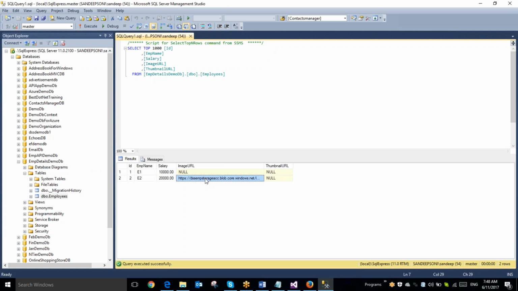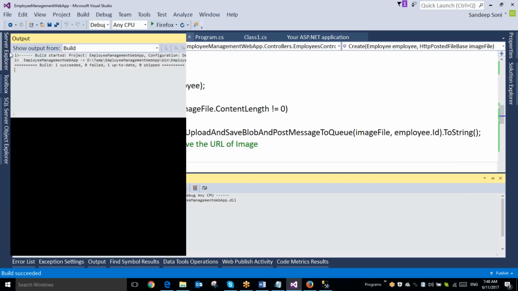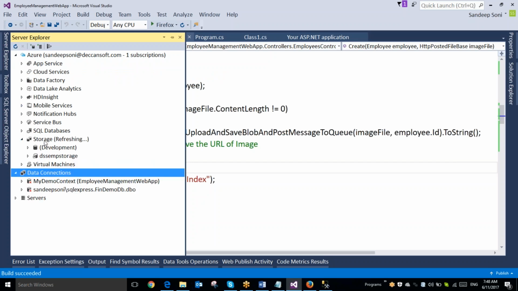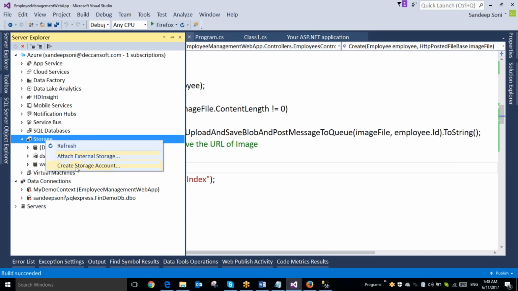Now what is this image URL? This is the image URL of the blob which is created. Where is the blob? You can actually see that blob in Studio itself. Expand Azure, storage account, and we'll have to add the connection.